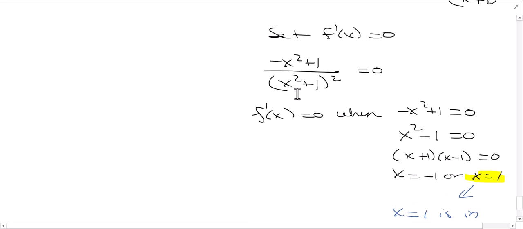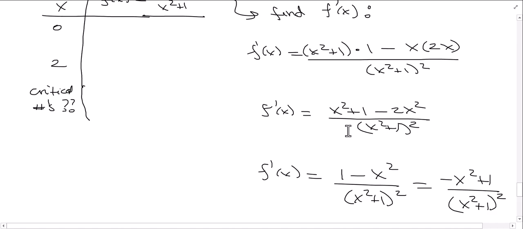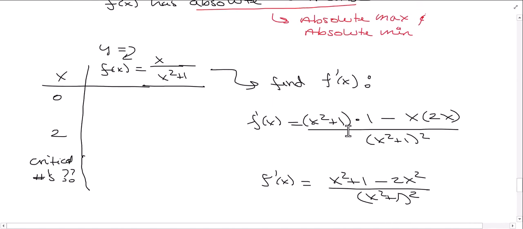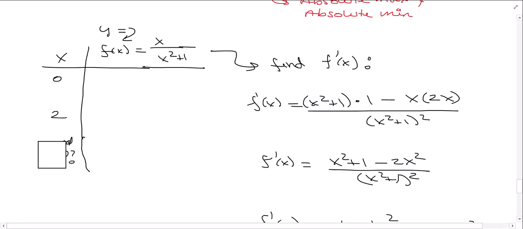And looking at your derivative again, I want to mention that the reason I ignored the denominator is because it's never 0. If I had something in here that I could solve for x when the denominator is 0, those would also be critical numbers, because it would be where the derivative is undefined. All right, so let's go back over here. Sometimes you may get critical numbers, but they're not in the interval, so then we don't have to test them. But here I do have one critical number of 1.